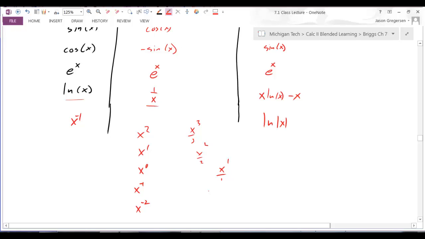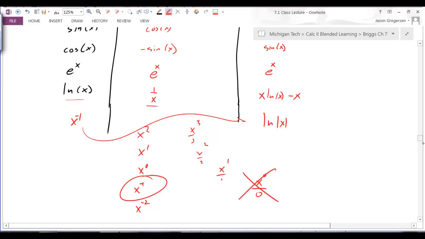But then I get to that x to the negative 1. And if I'm following my rules, it would be x raised to the 0. So far, so good. But divided by 0. And that's the problem. It doesn't fit with our power rule because it'd be undefined. That's why we have to look at this one as kind of a special case. That's why we treat the integral of this thing differently. We know the integral to be natural log of x. So that's maybe something that will help remind you of that one.